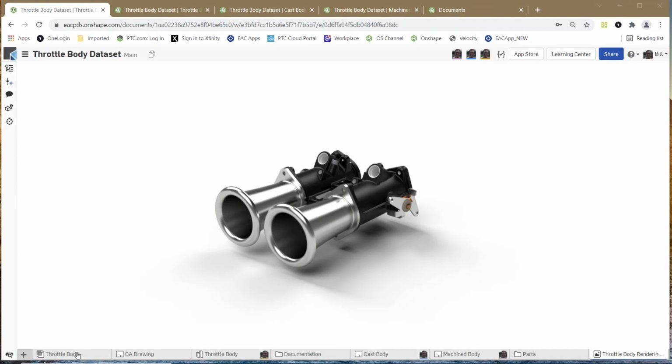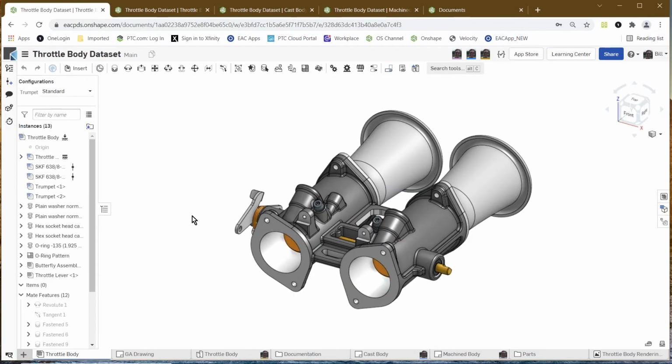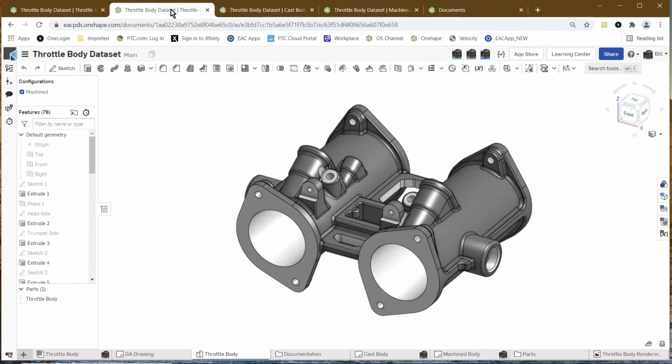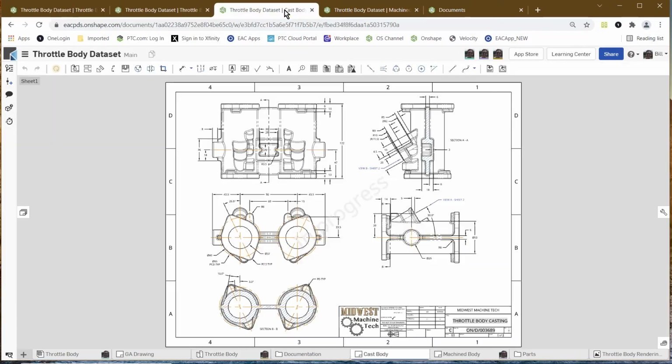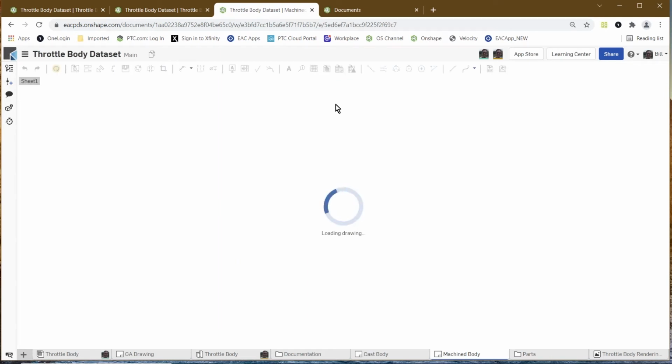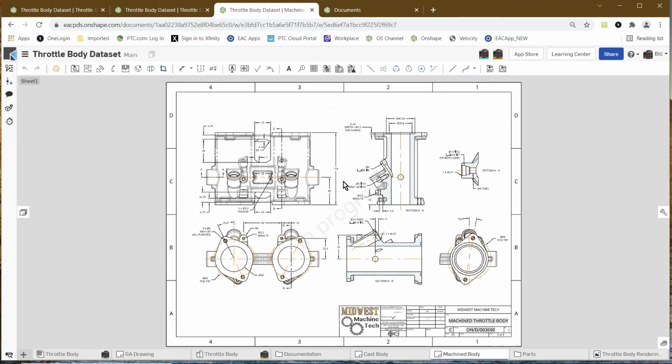It's of a throttle body, but we have the 3D assembly sitting here. Also, this is a fully developed product, so we have other things like the casting of that. We have a casting drawing, and let's open this guy up, we also have a machine drawing and a variety of other documents that go along with this, not just the photo rendered image that we had before, but also some Word documents and movies and all the types of things that we would need to support this particular product.